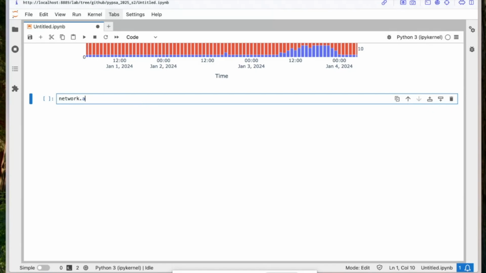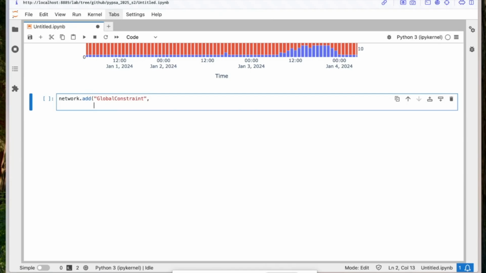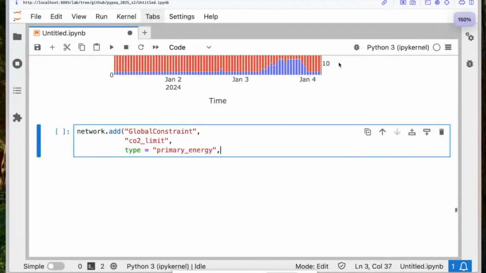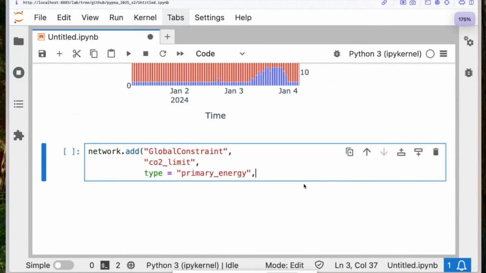So we can add a global constraint, and we will name it CO2 limit. And then we are going to set it as primary energy, which is basically applying this limit to the primary energy. Is it fine?